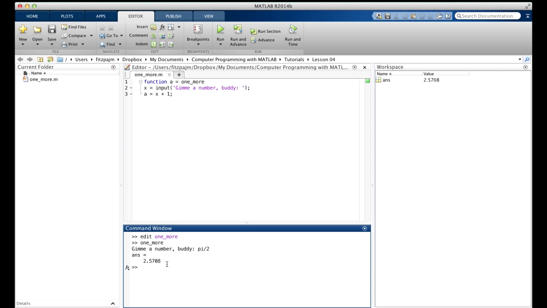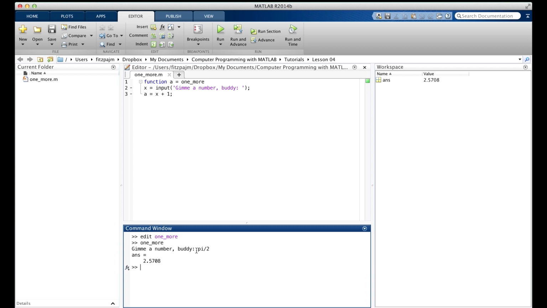The sequence of characters that begins with the G in gimme and ends with the space after the colon, from here to here, is a prompt. It's a little fancier than two greater than signs, like down here, but it's still a prompt. Whatever prompt you want input to print for you is fine, but you have to give it a string or it'll cause an error. And what the user types down here where the blinking vertical cursor is has to be a MATLAB expression that's legal.